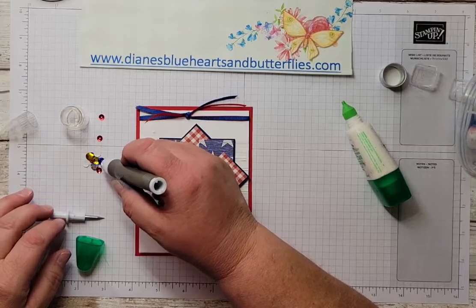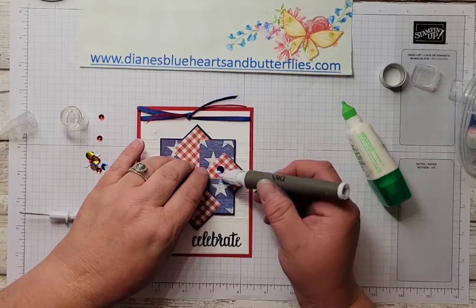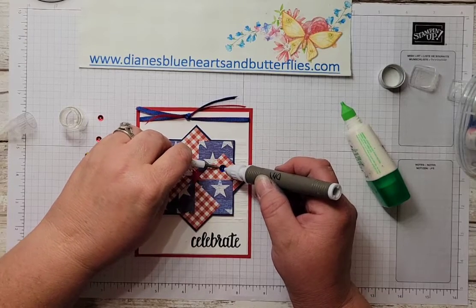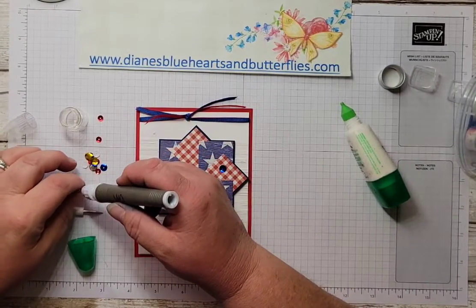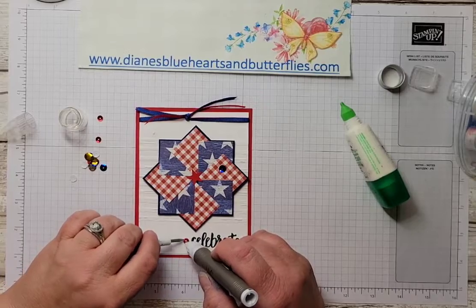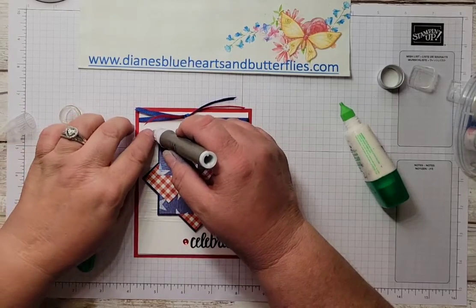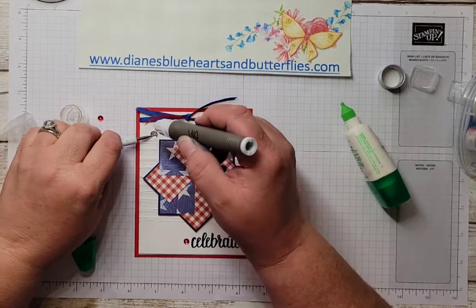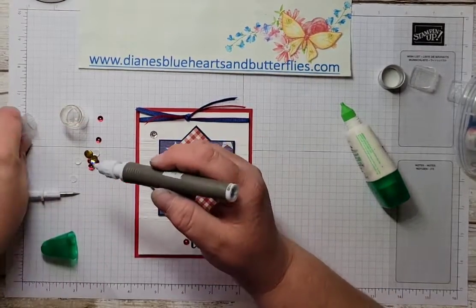So I'm using the take your pick tool to kind of make sure I grab one. Turn it over is what I'm trying to do. And then sometimes it doesn't want to let go, so I just take off the other end and use it to help hold it there. And then actually, I think I'm going to use a red. I think I'm going to put it here. And I'm going to use a silver one over here. And like I said, these are projects trying to use up some of our stashes that we may have and everything. And so that's all I'm going to put on there.